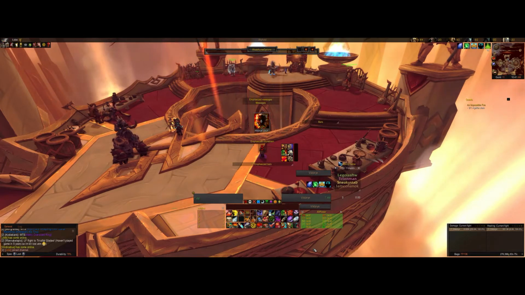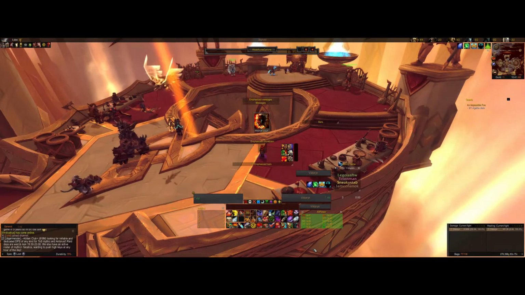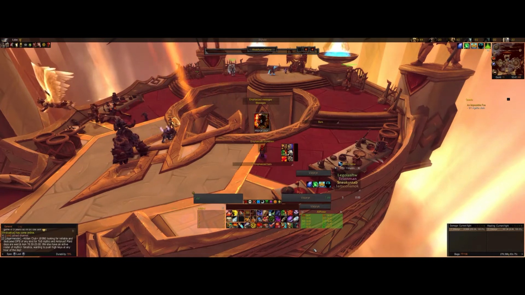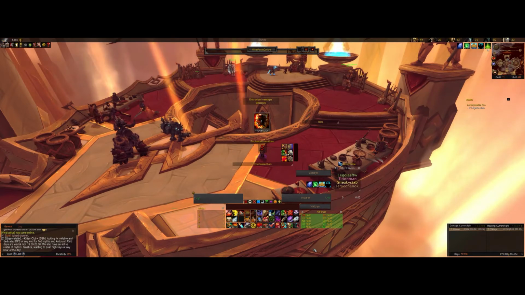This is basically, I've set up all my toggle bars so you can see what's going on, and I'll quickly just go through how me as a player and as a raid leader have set up my UI so I can see what's going on.